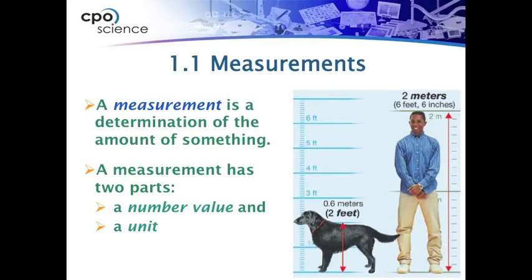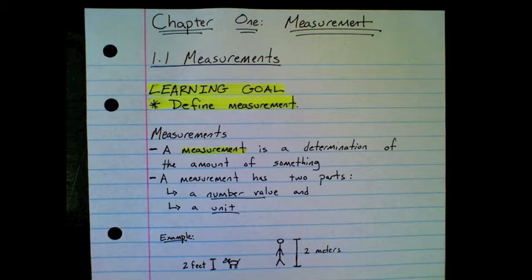So back to this. The dog has a measurement of 2 feet. The boy has a measurement of 2 meters in height. Now, you don't have to draw pictures, but take a look at what I did. I added very easy little stick figures as an example. Awesome. Looks good, helps me out. So that's an example of what you're going to do with your notes. That's actually all the notes you're going to take today. I'm going to give you a few more examples now. If you'd like to add them to your notes, by all means, do so.